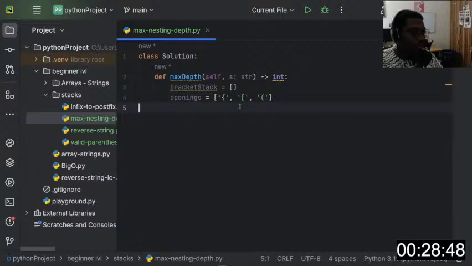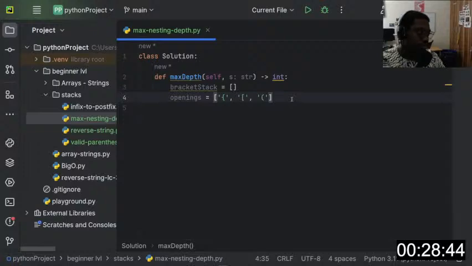Because we might have numbers in the string as well, which is not a valid parenthesis string.